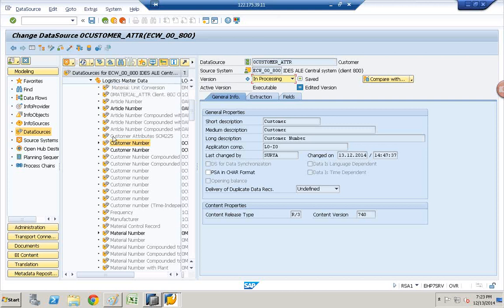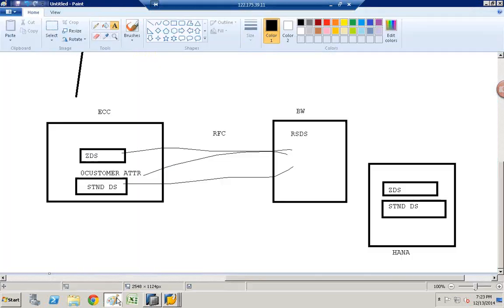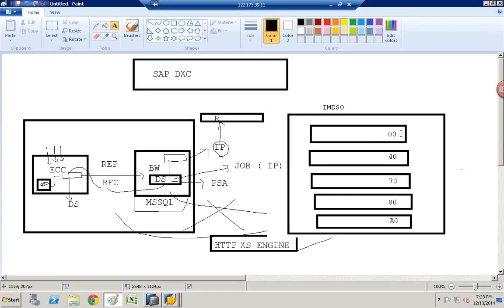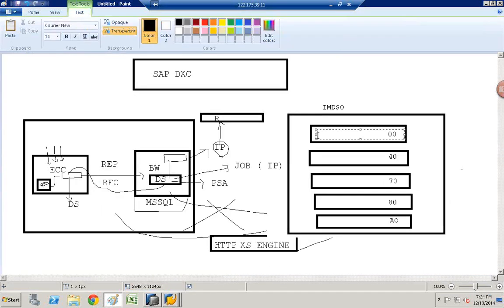Once you generate the PSA at the HANA database, it generates the 5 tables which are known as in-memory DSO. Let me try to demonstrate this. So here are the 5 tables that are created, 00 is called the active data table.